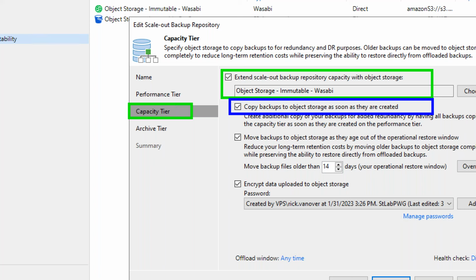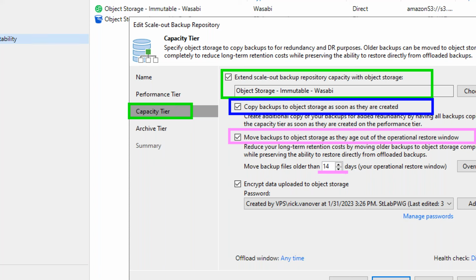And I highly also recommend that you consider moving backups when they're out of their operational restore window. So if you've done many data recovery tasks, chances are it's from some of your most recent restore points. So in this example, I'm putting backups older than 14 days. I'm moving them into the object storage capacity tier. This could be a lesser expensive resource, and it also is off-site. And it's a really good idea as well to keep that immutable.